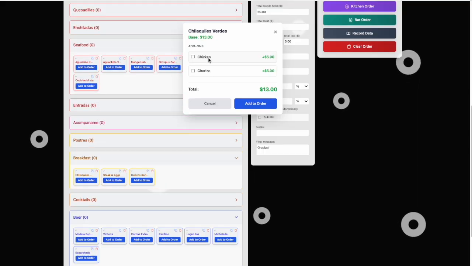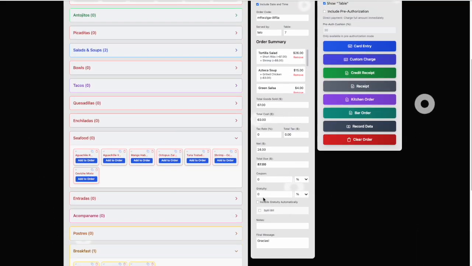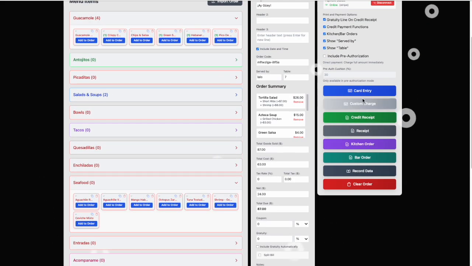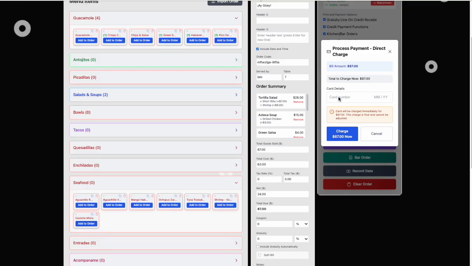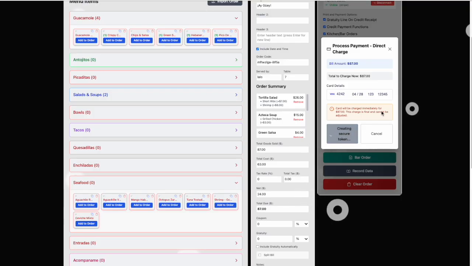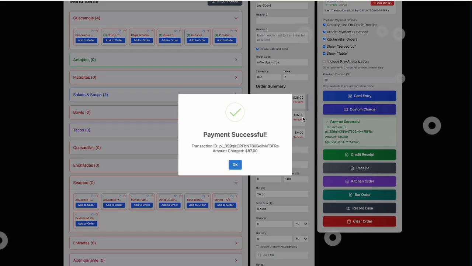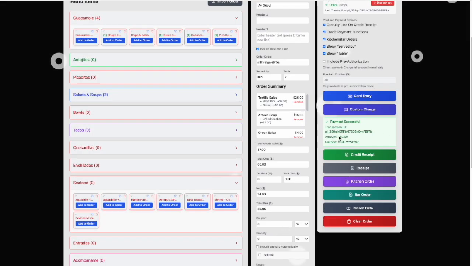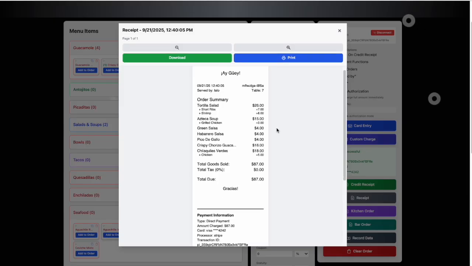I select it. Okay. When you enter a credit card, and this is a fake credit card that they give you to test out numbers, you're given information back. And this information stays in your system and will go on receipts that you make until you clear the order.